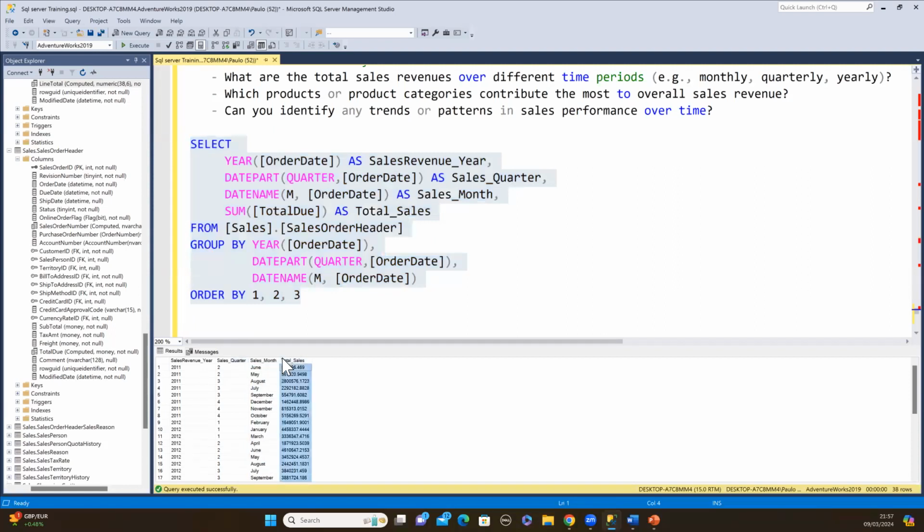There's a way you can do it to bring all the January together, all the February together, all the March together, all the April together.